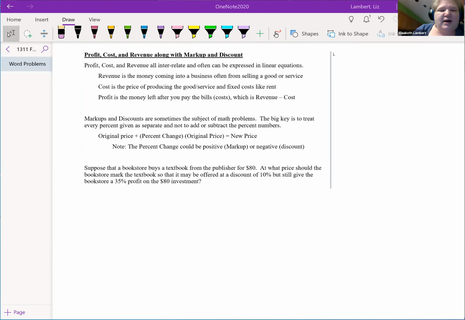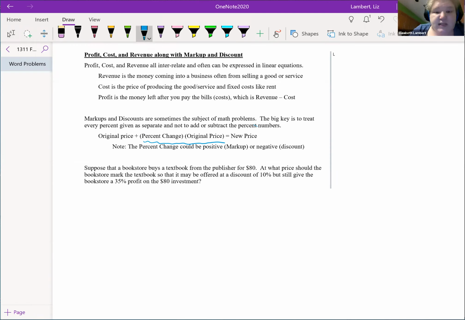I kind of like it this way because sometimes they'll ask what is the markup, and they're asking for what is this difference in price? How much did you mark it up by is however many dollars. I mean, you could say 20%, but usually they give you 20% and they're asking what was the amount of money or what was the new price, which is usually the better question.